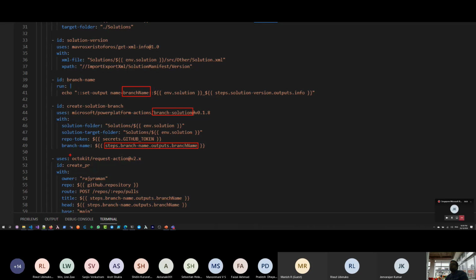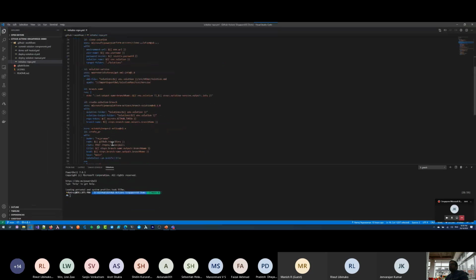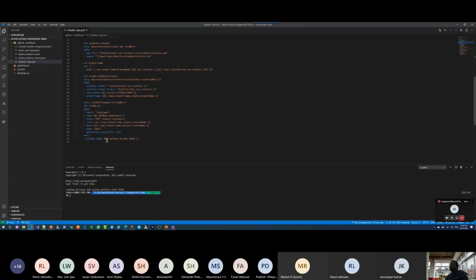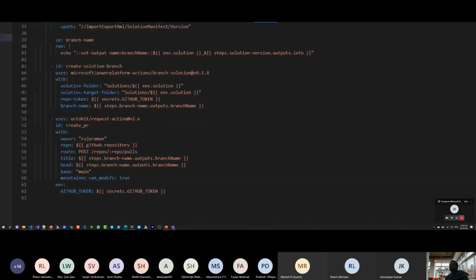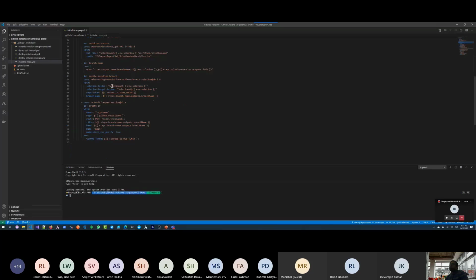So that is the next step I use for OctoKit. If you go into the Power Platform Actions lab, I think it just stops at the point where you create the branch. This part is not automated, but it can be automated because there is also this OctoKit thing, so you can try to automate as much as you can. What this does is create a branch with the predictable branch name. I have the branch name as a solution version, everything. Then I also submit the PR using the OctoKit action. And that's what it is.